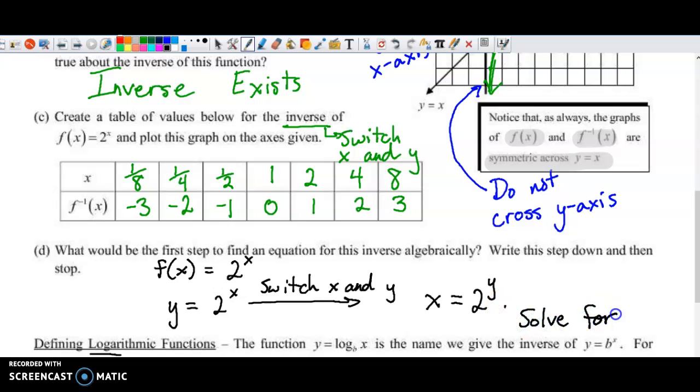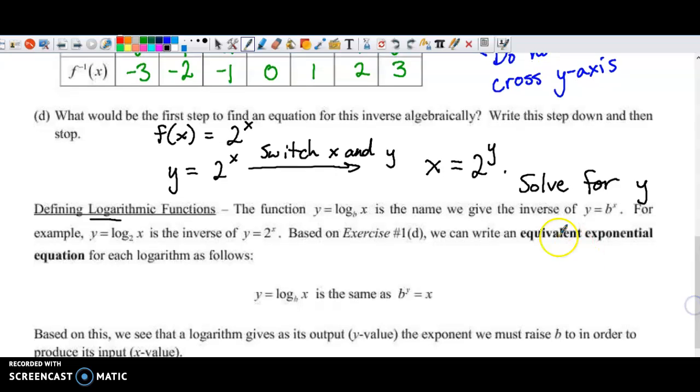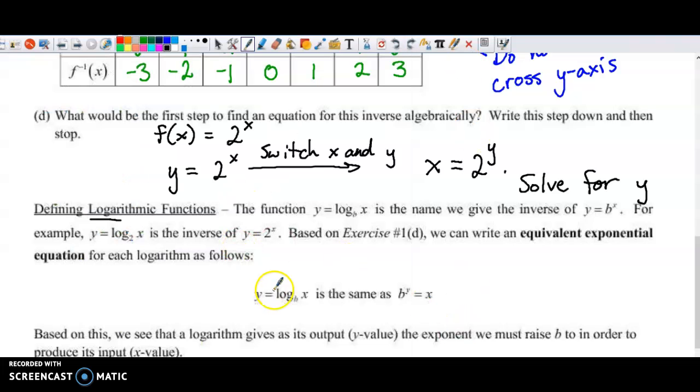And then from there, what we did is we solved for y. Well, the issue that we have is we don't have a function until we create a new one. And that is created like this. So we call it log. It's just an operation. Log is short for logarithm. And we write it out. You've probably even noticed on your calculators there's a log button. That's what it does. It's the inverse of exponential.